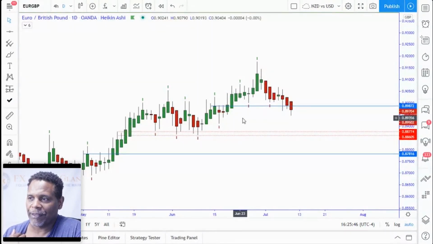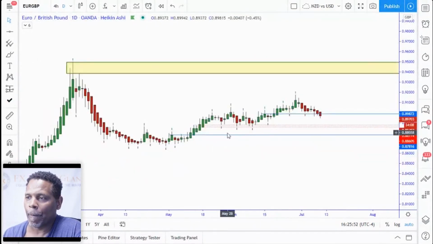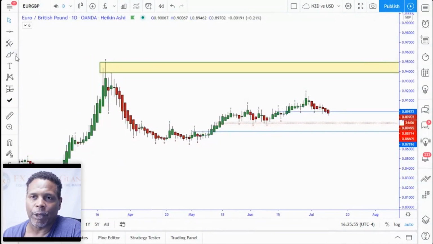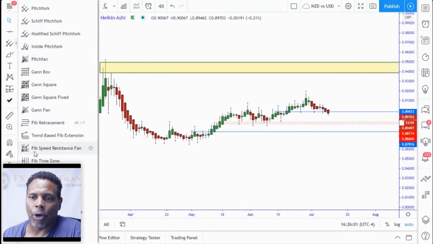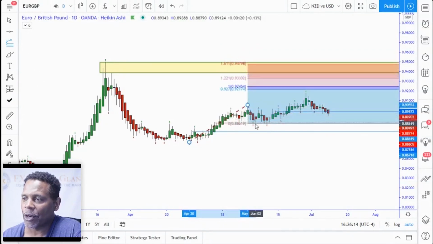Let me figure this out here. So the one-to-one ratio, I'm gonna look at something real quick. I want to see about where we're gonna be. So I'm going to look at my trend-based Fib extensions. This is Ichimoku observation theory. This is the advanced Ichimoku right here, and I already have it on my charts already.